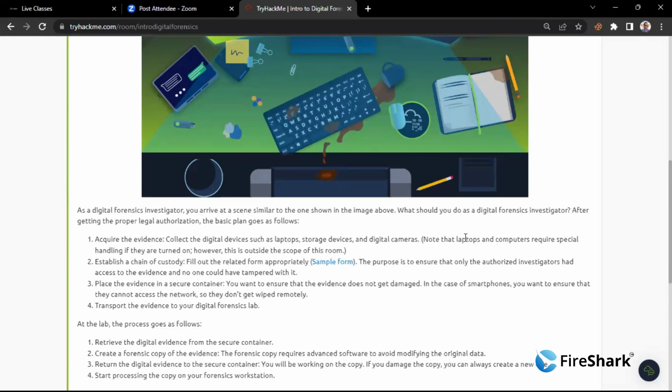During this process we have to document the chain of custody. The chain of custody is the record of where the evidence was collected from and to whom the evidence is given. All the details are written in the chain of custody, like after the investigator, which party it was transferred to, and after that what was done to that evidence.